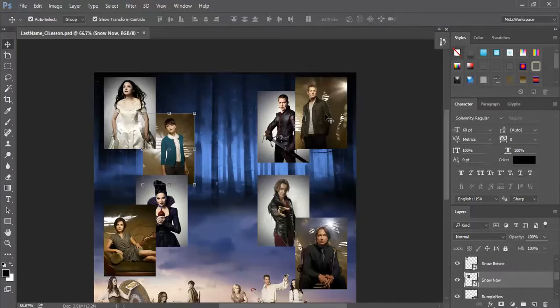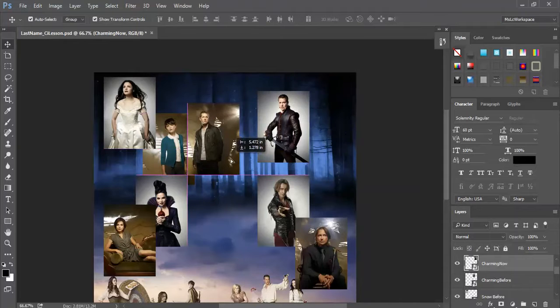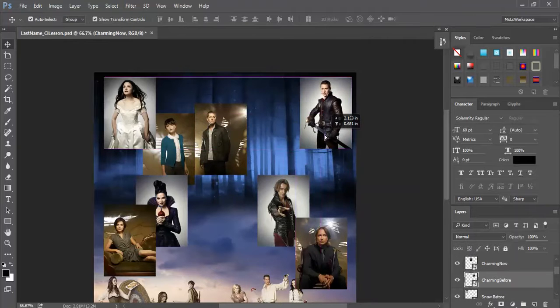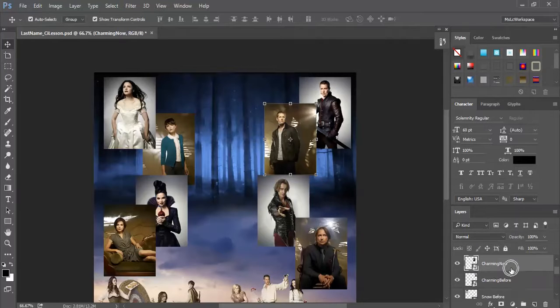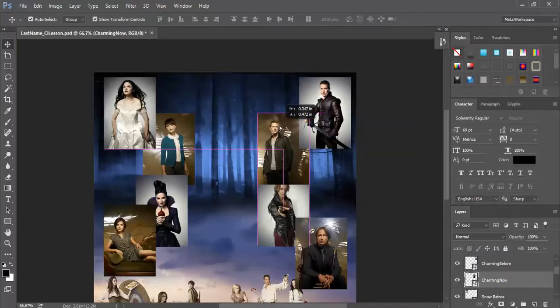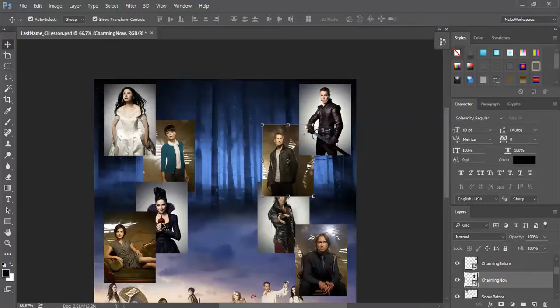All right, so I'm going to do the same thing with Prince Charming. I'm going to drag this one up to the corner, and then I'm going to drag his "now" image. Oh, I need to move him. So I'm going to go into my layers and grab the "now" and put it underneath the "before." They need to overlap about the same amount of space that this one is overlapping. Okay, we have to be consistent. A little too much there. Don't worry about getting it perfect. We're going to resize them here in just a minute.